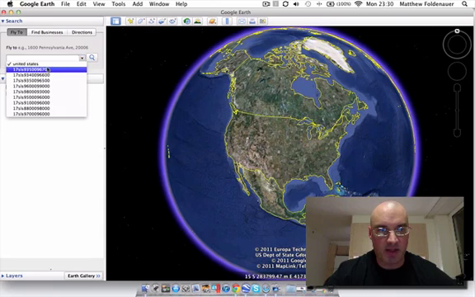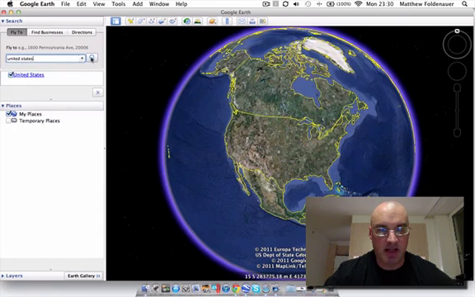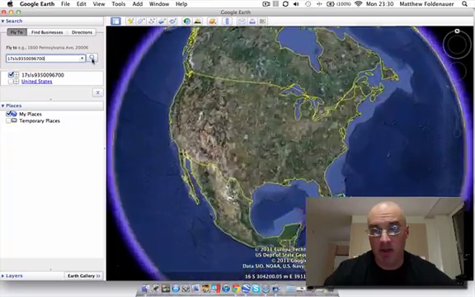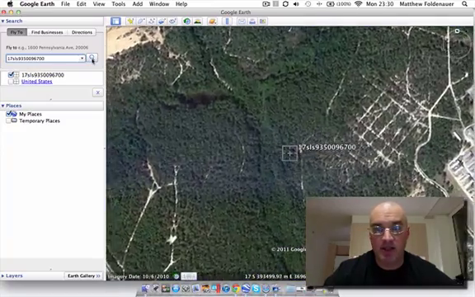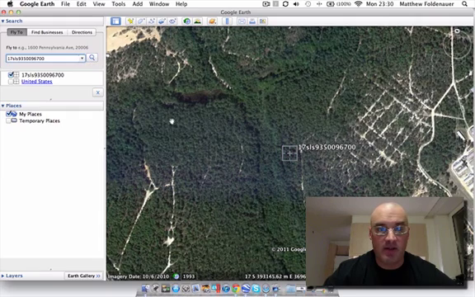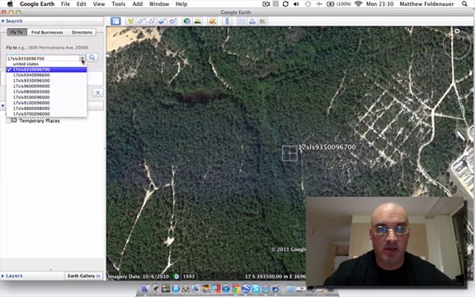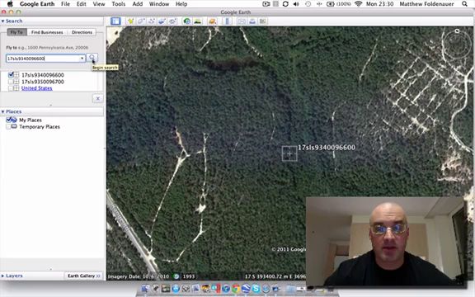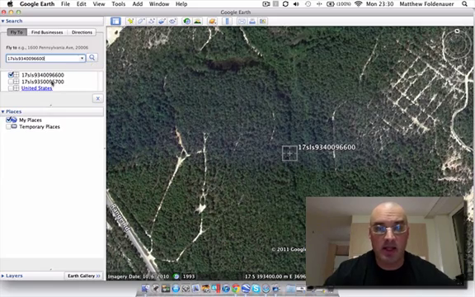And if you search for something, say the United States, which I already have, it's going to show up in the history field. Or say a grid coordinate within your training area, it's going to zoom in and center on it, it's going to show it on the field, and it's going to show up in the history. Let's say we search for one more. It's going to uncheck the one I just searched for. It's going to check the new one, and it's going to put it in the history. So I could actually see both of those if I check them both.